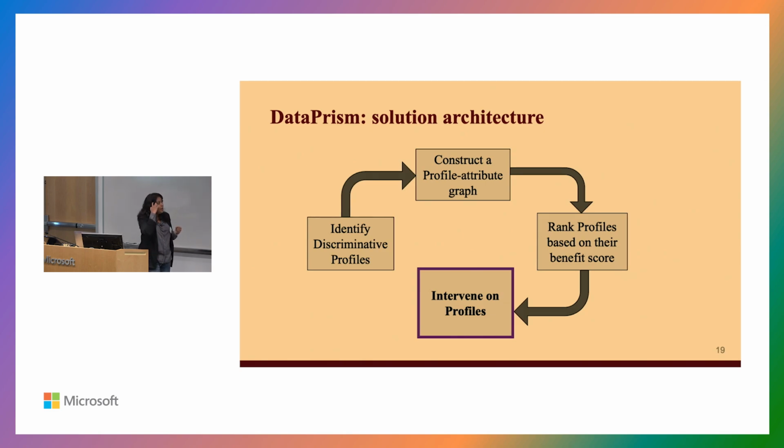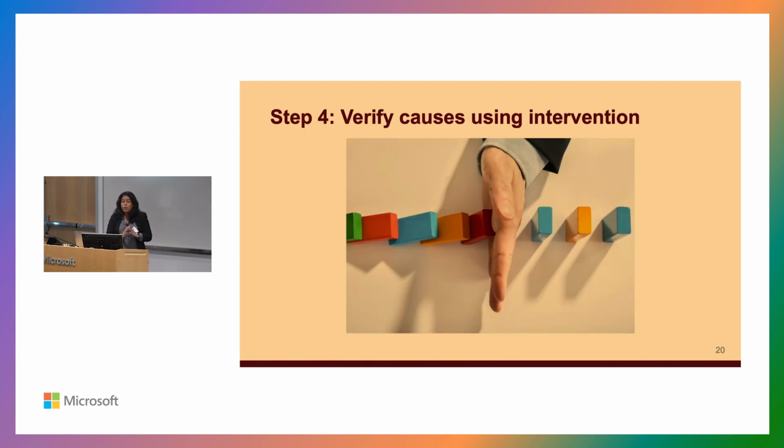Now, what remains is, we just know that this is a probable reason, but we're not sure. And from causality theory, we know that correlation doesn't mean this is the cause. So what we need to do is actually intervene on the data, or alter the data to remove those bad properties, and then check: if I make this bad data set closer to the good data set, does it solve my issue?